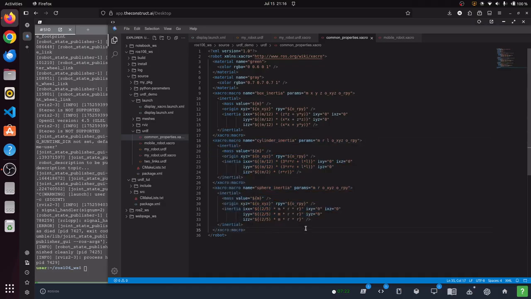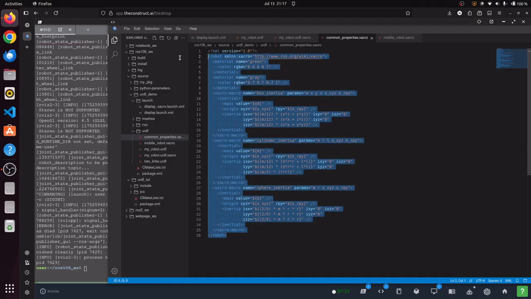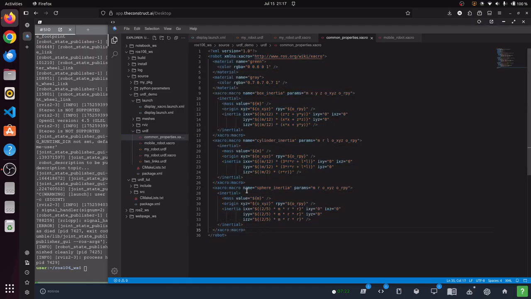Okay, so you can see these three functions. You can look up the values of IXX, IXY and everything like that. These are the formulas for the boxes, cylinders and spheres. These are very useful because now I don't have to actually calculate my inertia values. I can just give it the mass and all the origin values, and it will just do it for me. I've defined these here, and another thing to note, I've added this tag in the robot tag. In all my Xacro files as well, I've started this robot tag, and all the coding I've done is between them only.